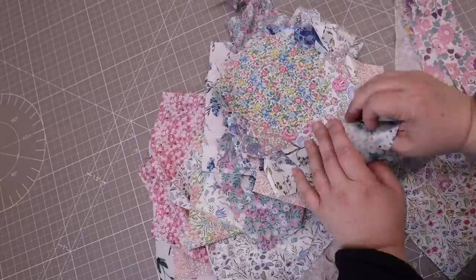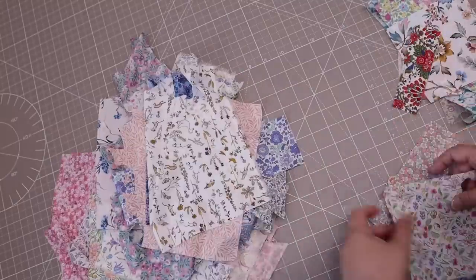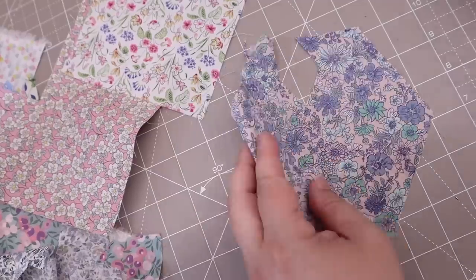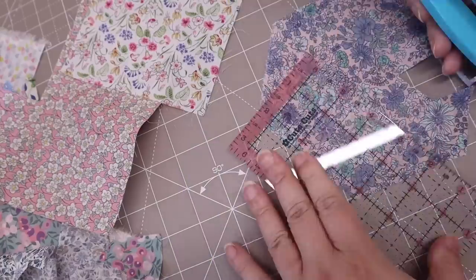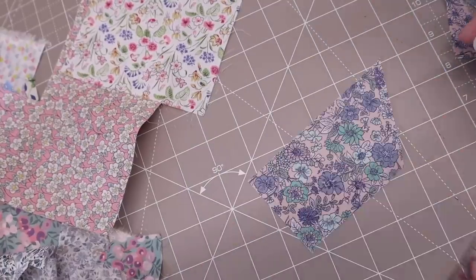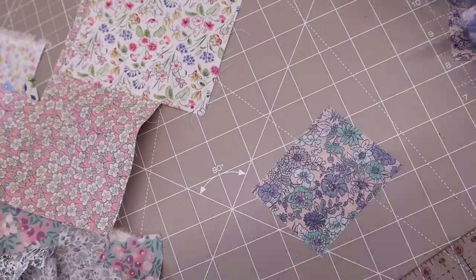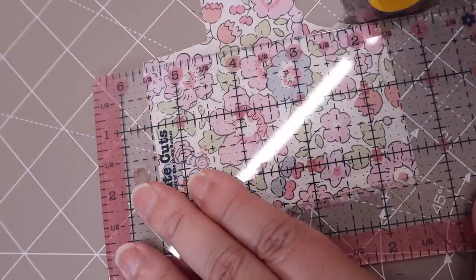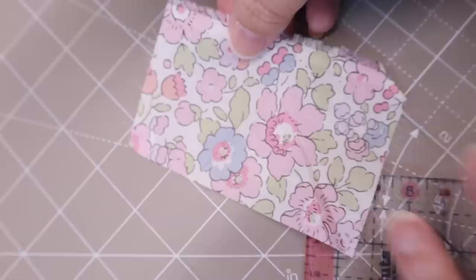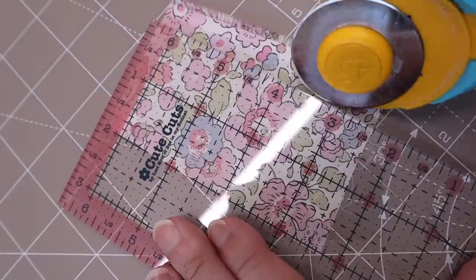Next, I'm sorting them out into strips that are already cut nicely or ones that need squaring off. I'm not making them any particular size, I'm just cutting them all down to be rectangles or squares.